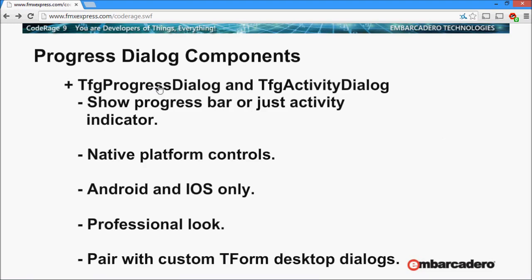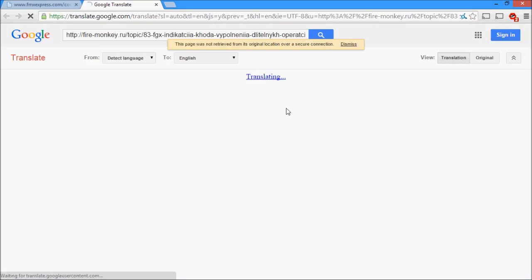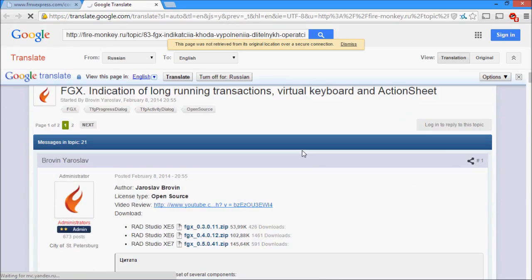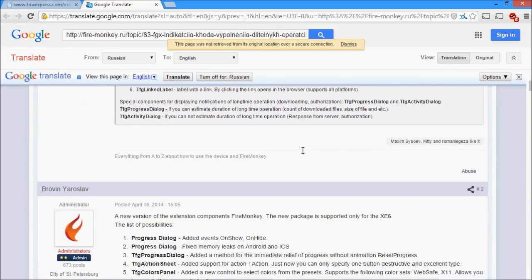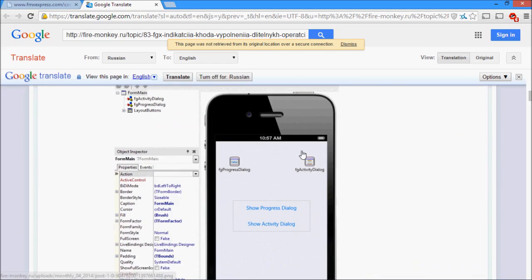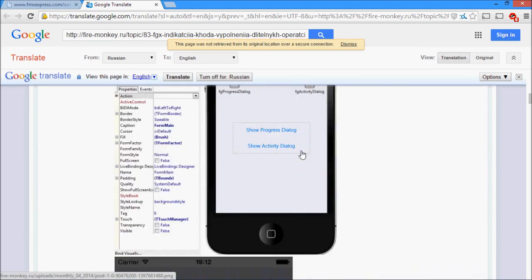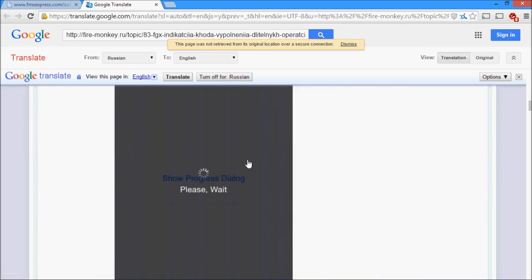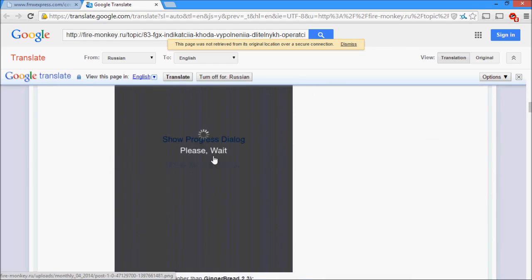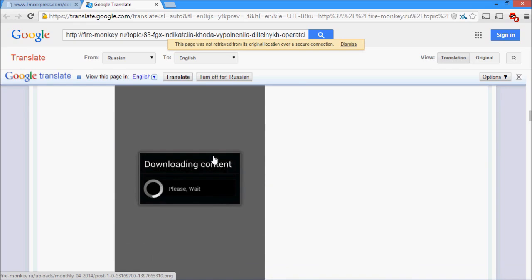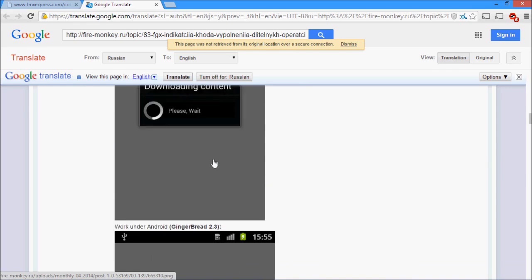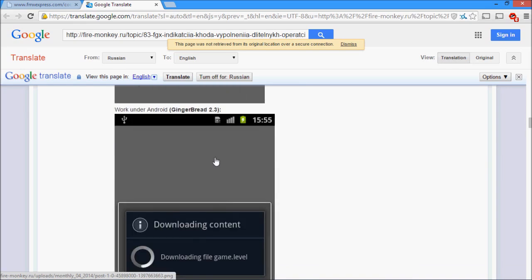And if we click over to the page where you can get more information about this component, we can see some example screenshots of the component in action. So these first ones here are the activity component waiting example on iOS, and then here's the activity component on Android. A couple different versions there.